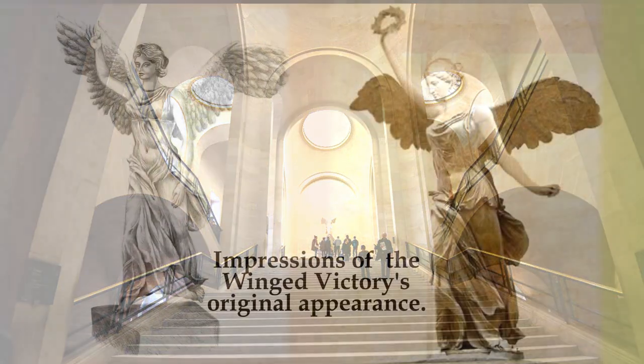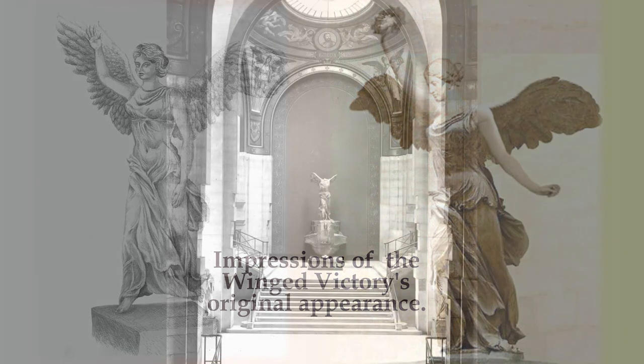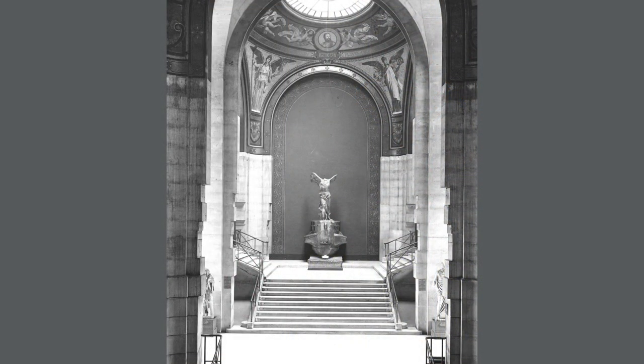The Winged Victory of Samothrace was unearthed in 1863 by Charles Champoiseau, then temporary vice-consul in Adrianople, now Edirne in Turkey. Further fragments were recognized by Viennese archaeologists in 1875. The pieces were put together and the statue restored by Félix Ravaisson-Mollien. It was placed at the head of the Daru staircase in 1883 against a background of Pompeian red dotted with golden yellow rosettes.